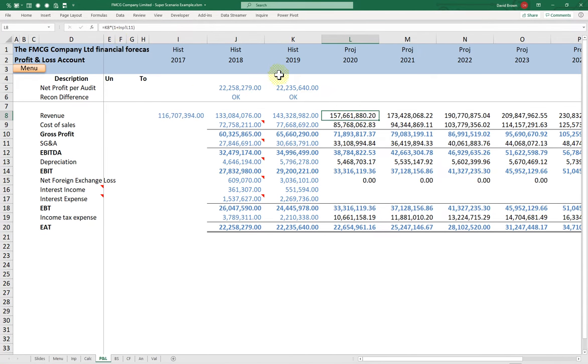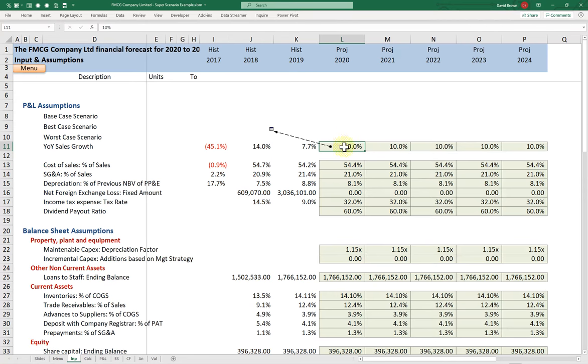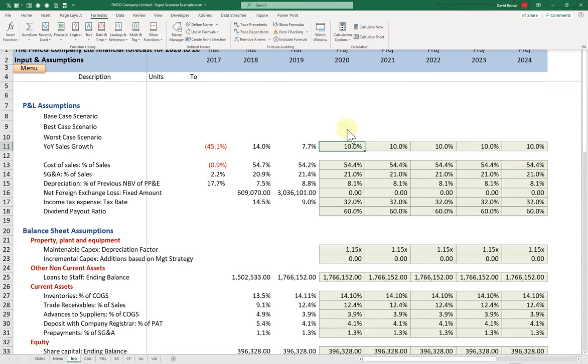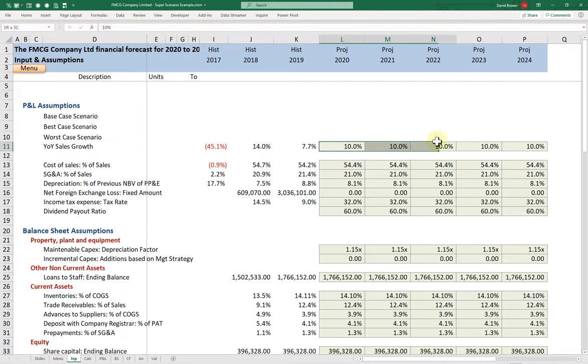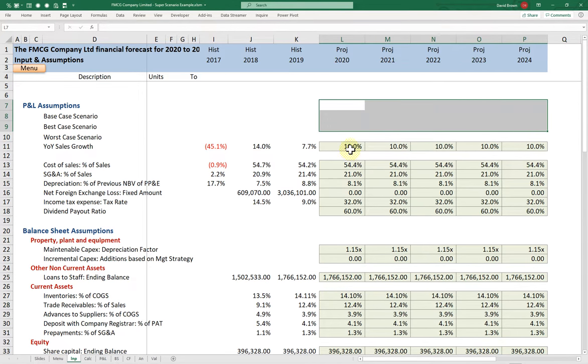If you look at the formula in the cell, see that formula? This depends on K previous sales multiplied by 1 plus input L11. What's input L11? Come to the input sheet, that's this, input L11, right? So obviously, this is what plugs into your model, and we're not going to mess things up. We're going to leave it like that. We're going to build some other assumptions here, and then kind of trick the model into thinking that nothing has changed when something has changed.